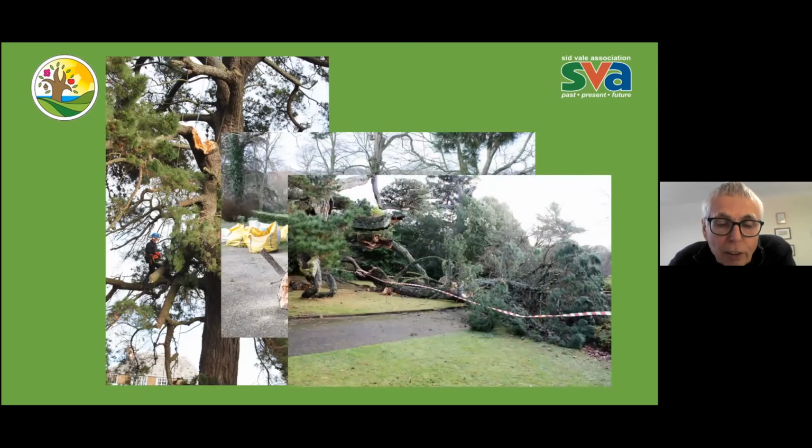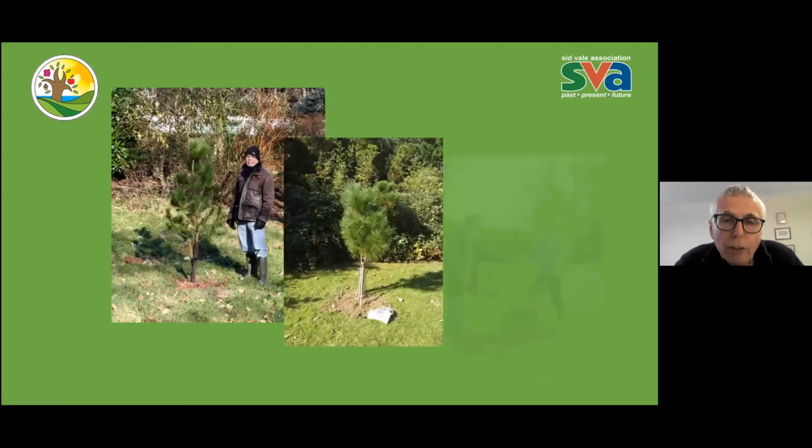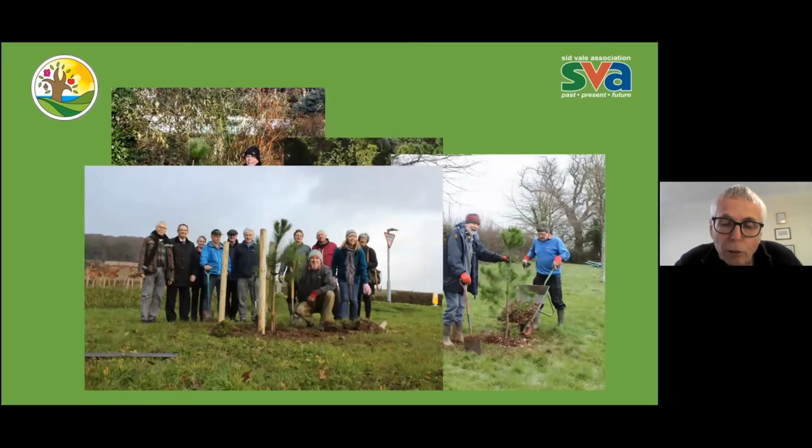This was the latest of several branches to drop from the large tree in the Knoll. It came down just before Christmas 2018 on not a particularly windy day. It's really important that if we want these large trees to feature on our skyline in years to come, we plant new ones now, which is what the Arboretum is doing here in the Knoll and at Stowford. This one is in conjunction with the Town Council, who do so much to support us. Thank you to the Town Council.